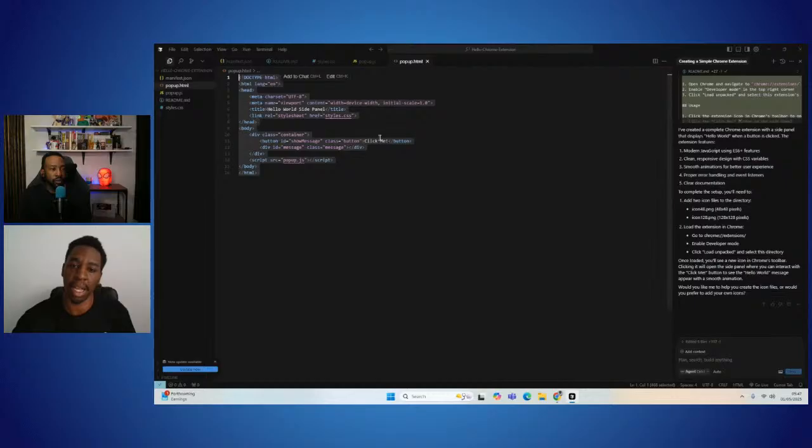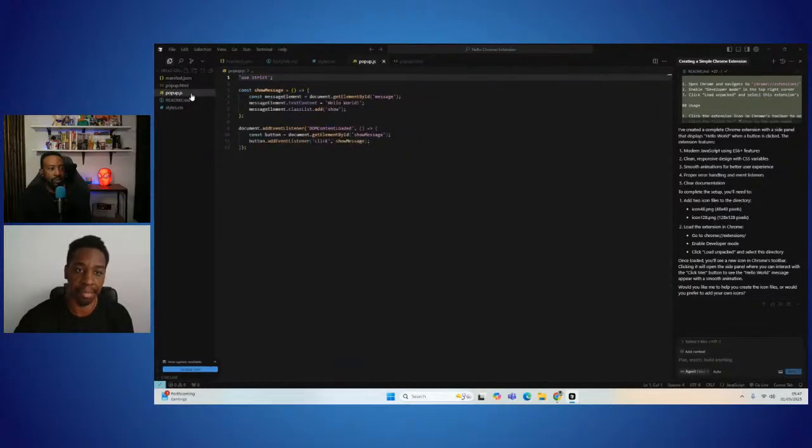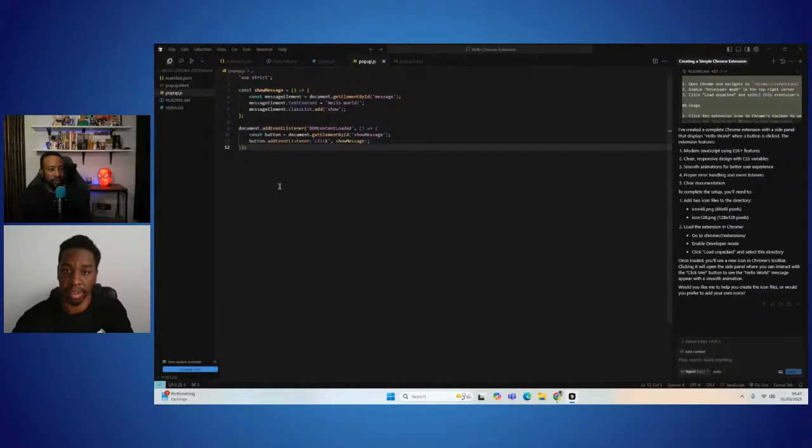So I'm assuming most people will be able to read it, but obviously if you don't know code, you won't be able to read it. But this is the most basic version of code, and hardcore developers won't even call this real code. This is where the behavior happens in your JavaScript file. So you can see that when someone clicks on this, it's going to show the hello world message. So you can see all of this here.